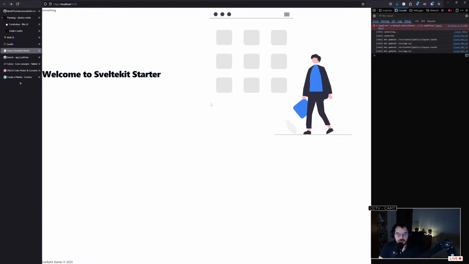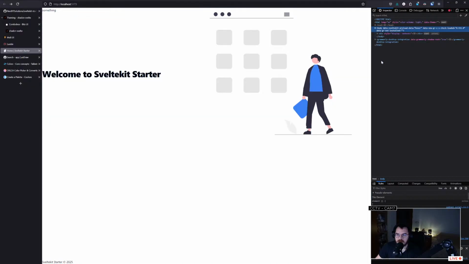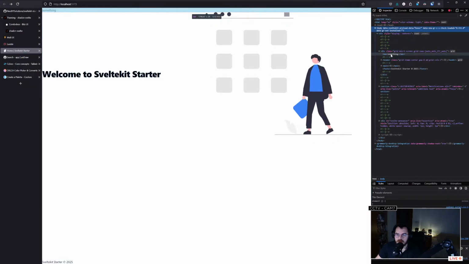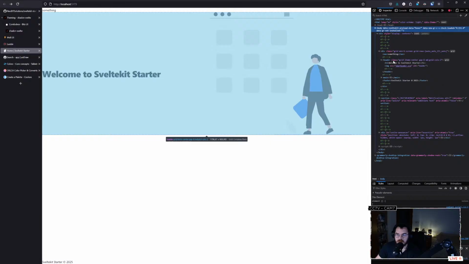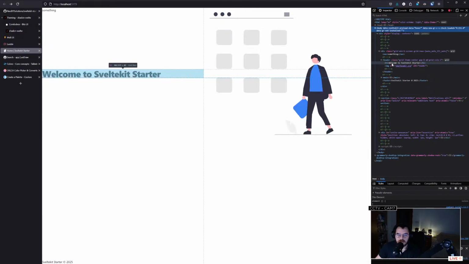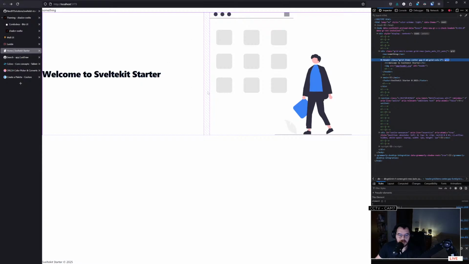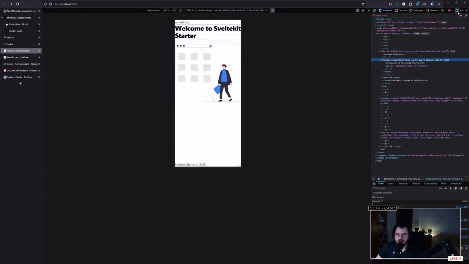The gap is not necessarily meaningful here. It will become evident only when we have something like more text in here. But if I go into a mobile view, here you'll be able to see it.